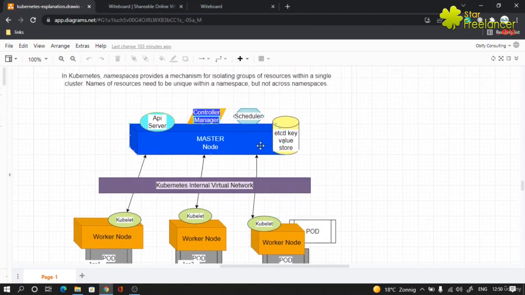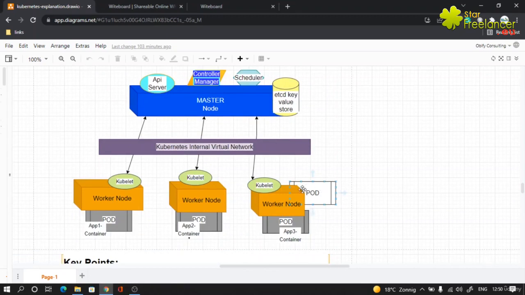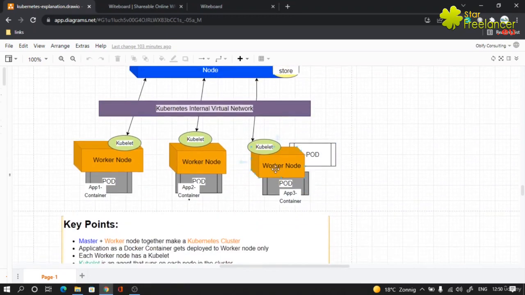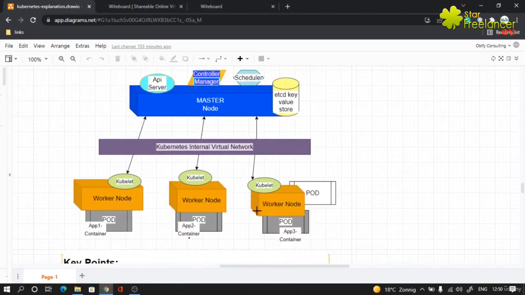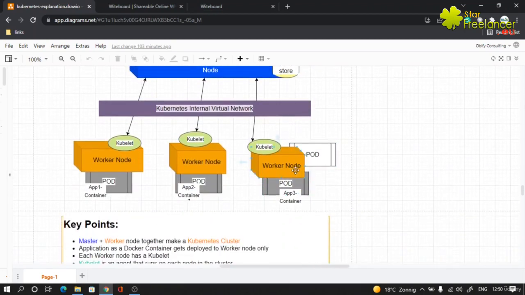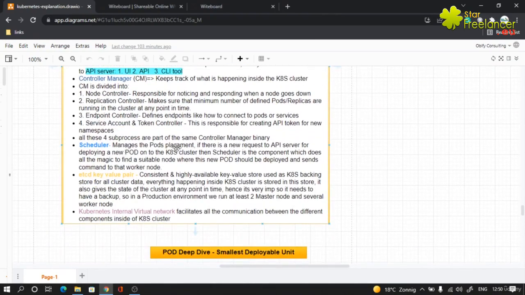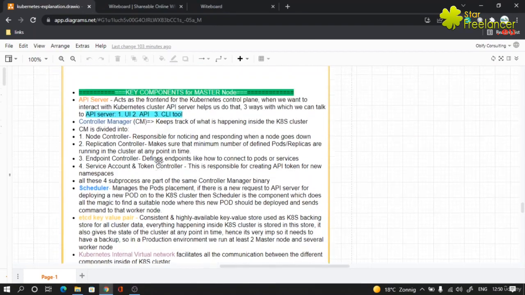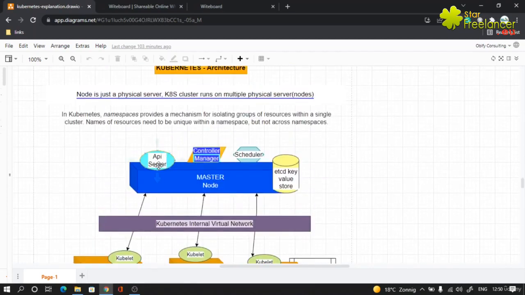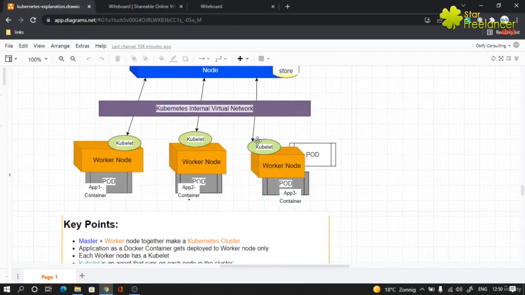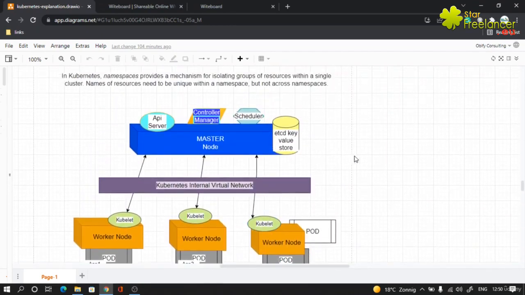So the scheduler is going to send a command to the kubelet of this worker node to add an extra pod, and then this worker node is going to execute the commands received from the scheduler to create an extra pod on its node. So this is how the scheduler manages the pod's placement, and it does it in coordination with the API server and the kubelet of that corresponding worker node. So thank you. I will see you in the next video.